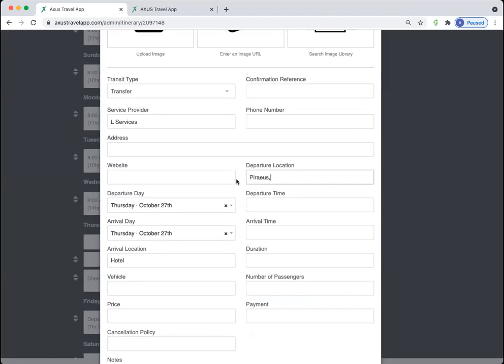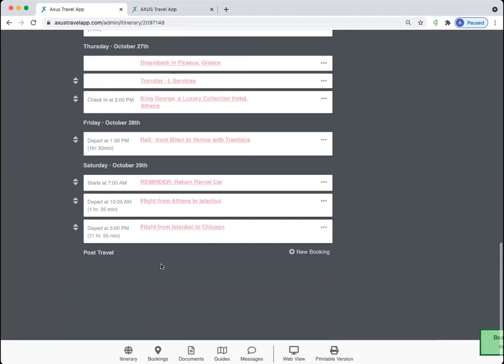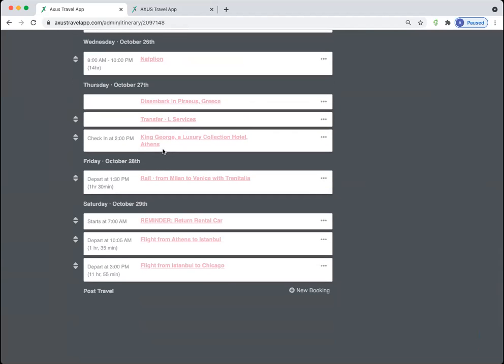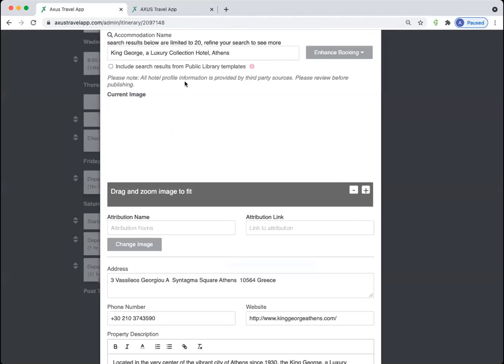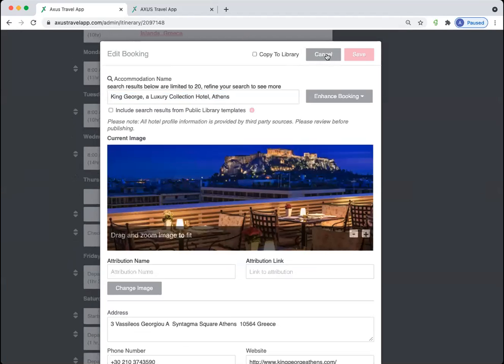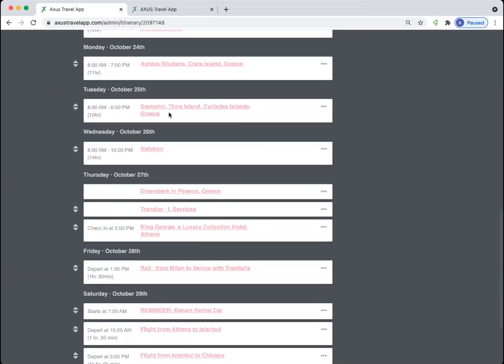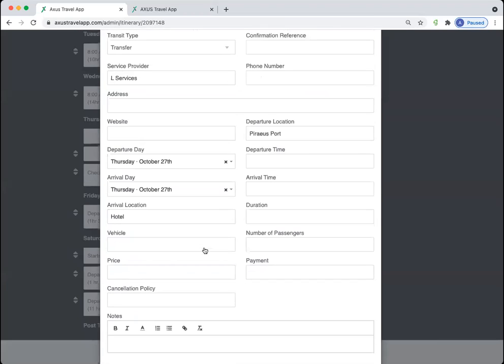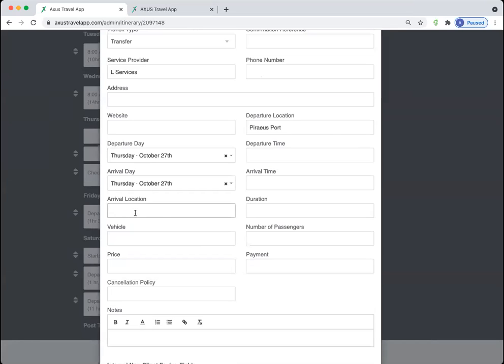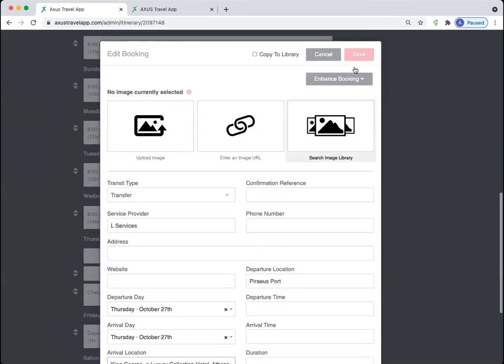Departure location is that port there. And then if I'd like, I can also add the specific hotel name. So we arrive at the hotel. And you just saw how simple that was, just transfer with L services.